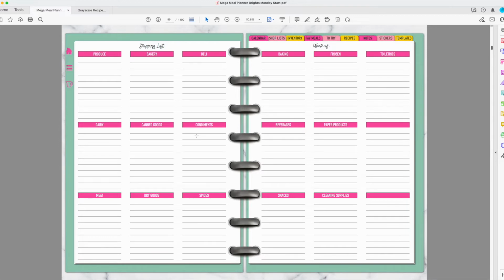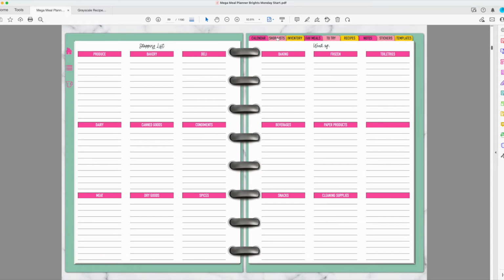Or I can bring my iPad with me, or even bring my phone with me and access it on my phone. Now, you can duplicate this page every single week that you need to go shopping, but my preference is to just clear the page and start over because, again, with digital planning, we can easily erase the entire thing and just start over.